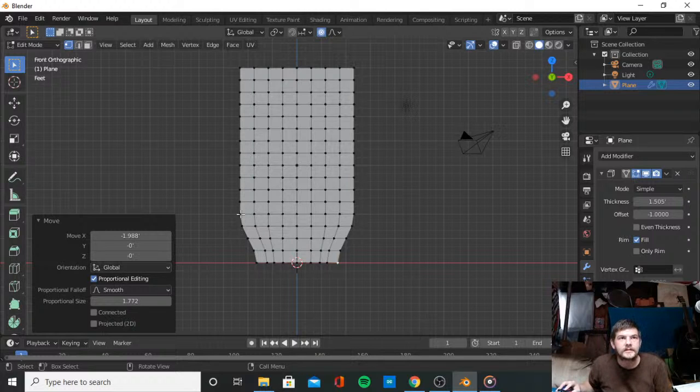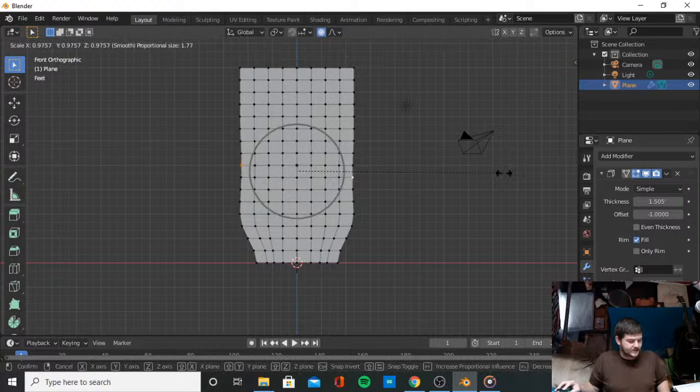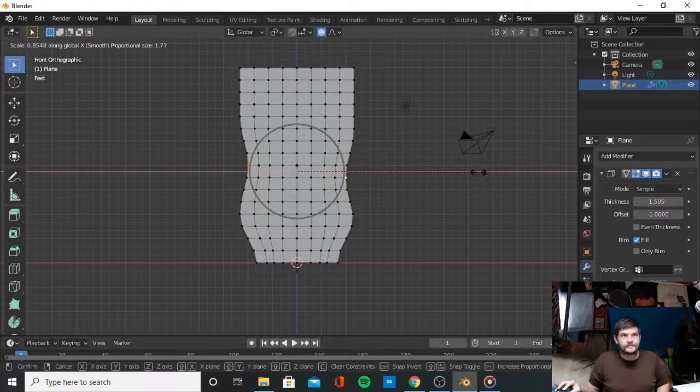another 6 inches up from that. So 1, 2, 3, 4, 5, 6. Another 6 inches up, we got a dot right there, and then I'm going to hold in shift and just go one down, just offset it a little bit, and then I'm going to press S, press X, just squeeze them in there a little bit. I squeeze that down until it's 9 inches wide. So just a little bit skinnier than that base.